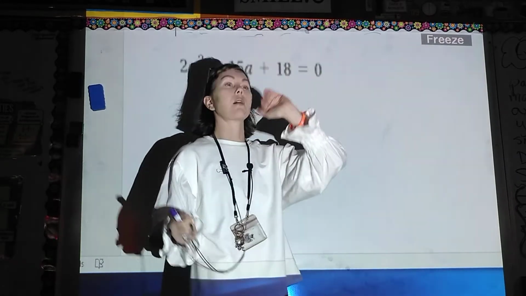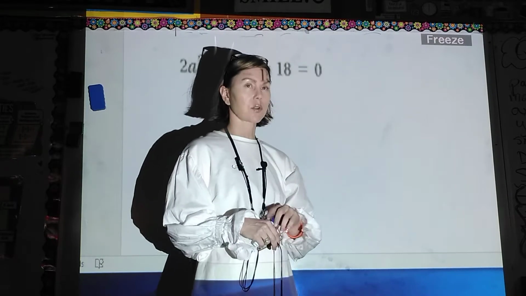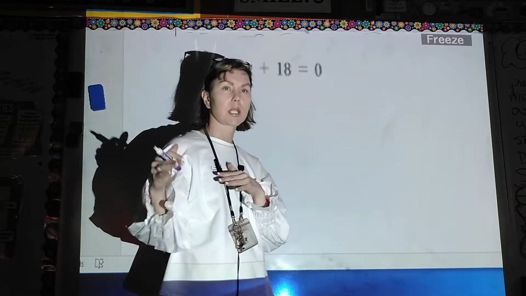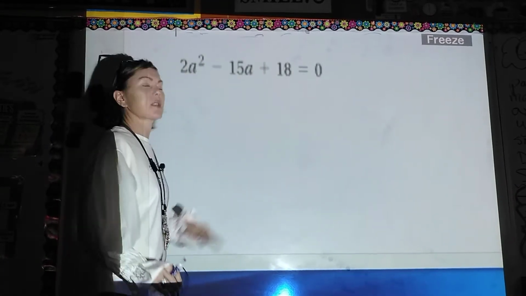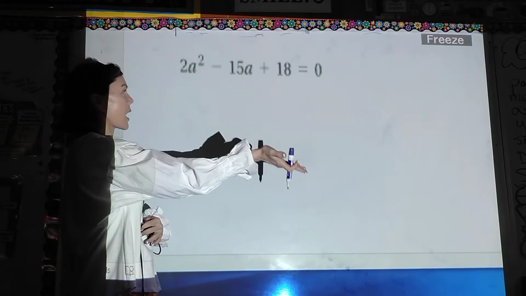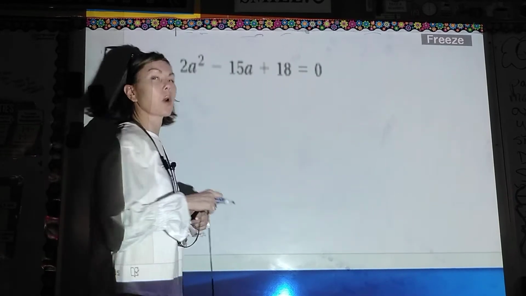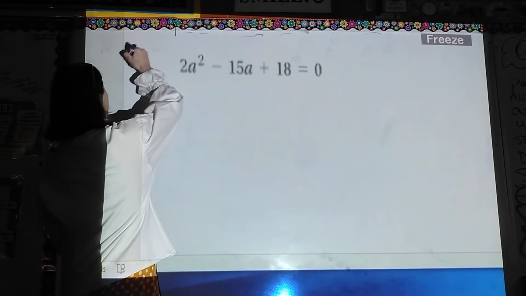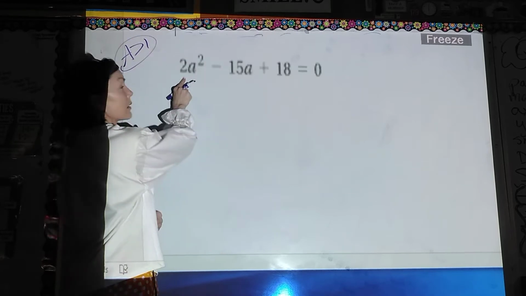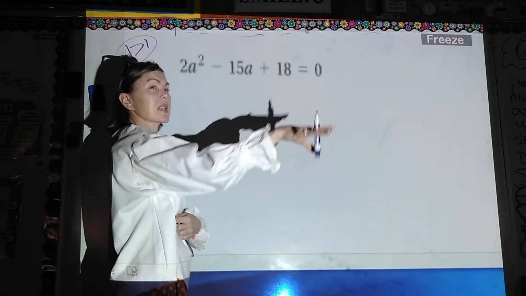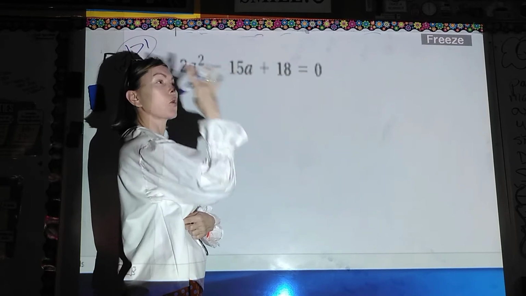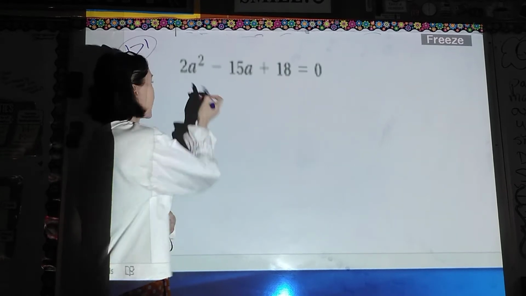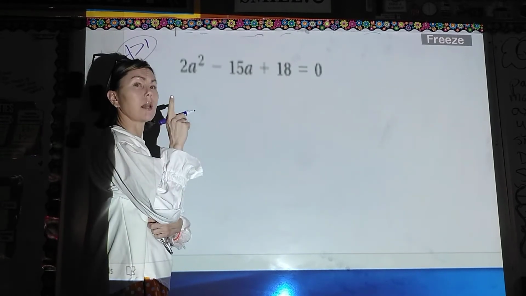Part 2 of factoring to solve a quadratic. Okay, so we don't just stop at the factoring. We continue, okay? So, this is factoring. Everybody, you've already written this down, or if not, go ahead and write it down. This is the quadratic that we're going to solve by factoring, and clearly you can see that our A term is greater than 1. There it is, okay? And so, blast from the past, our 4 steps to solve by factoring when the A value is greater than 1, okay?